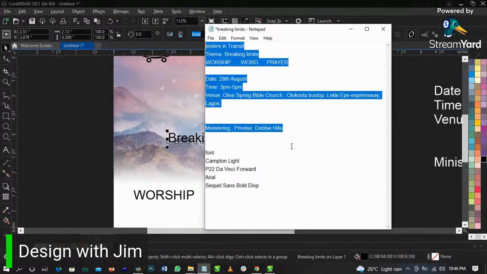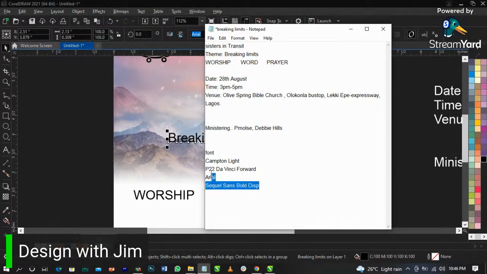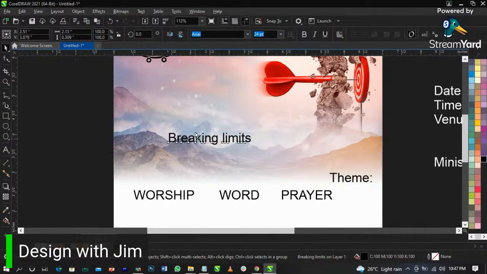Like I told you guys, in the note part, I have the names of the fonts which I'll be making use of. If you don't know how to download fonts, you can just copy the name, paste it on Google, select the options you have there, and download the font. That's basically how to download fonts. There are sites where you can download fonts, but I use dafont.com. All right, so let's play with the text.